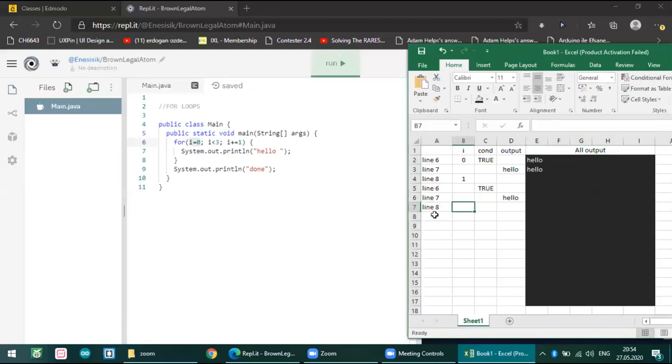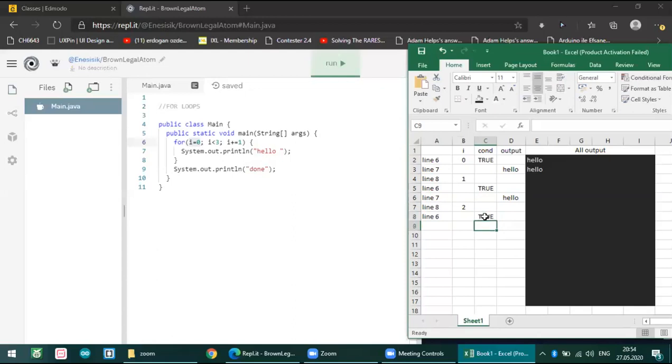And before we go back to line number 6, we're going to update the I value, increase it by 1 because of here. Remember, I += 1, so I will be 2. And we come back to line 6. At line number 6, we check if I < 3 is correct or not. 2 is the value of I, so it's smaller than 3, and that's why the condition is going to be true.